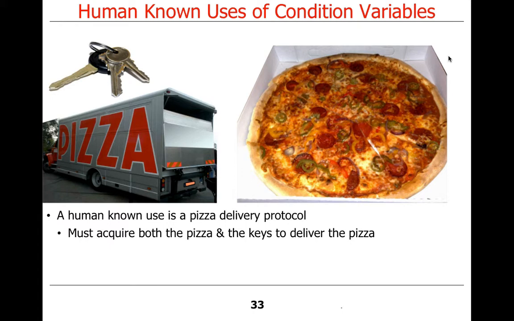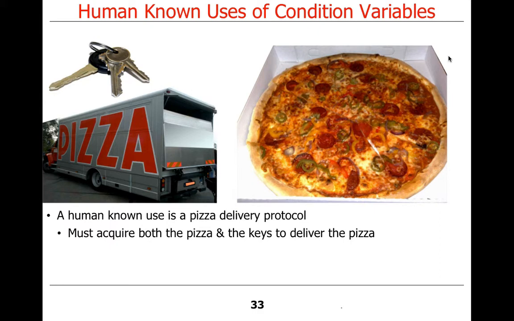So when the cook has finished cooking a pizza, the cook puts the pizza on a little table or something like that, and rings a bell. And when the cook rings the bell, all the waiting pizza delivery people wake up, and they have to do two things. They have to contend to get the pizza, because there's a bunch of them, and they also have to contend to get the key to the delivery vehicle to drive. For some strange reason, let's say that there are more people than there are delivery vehicles. I don't know why. Maybe times are tough, Papa John's.